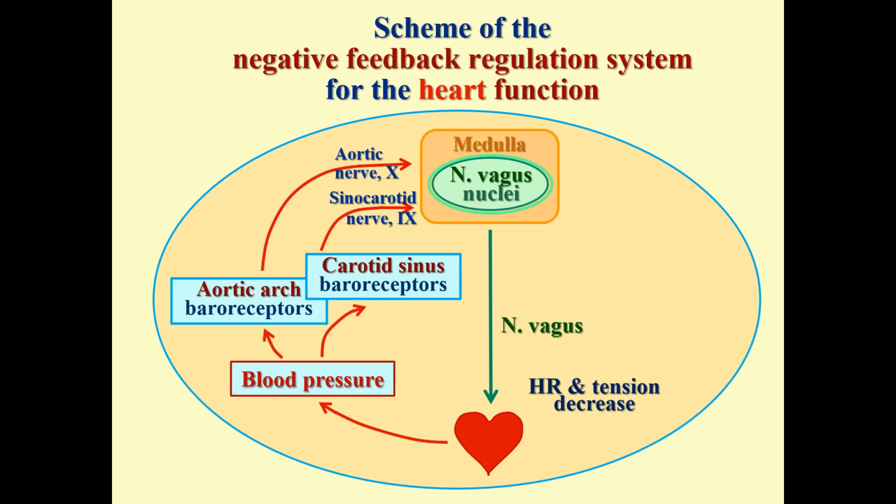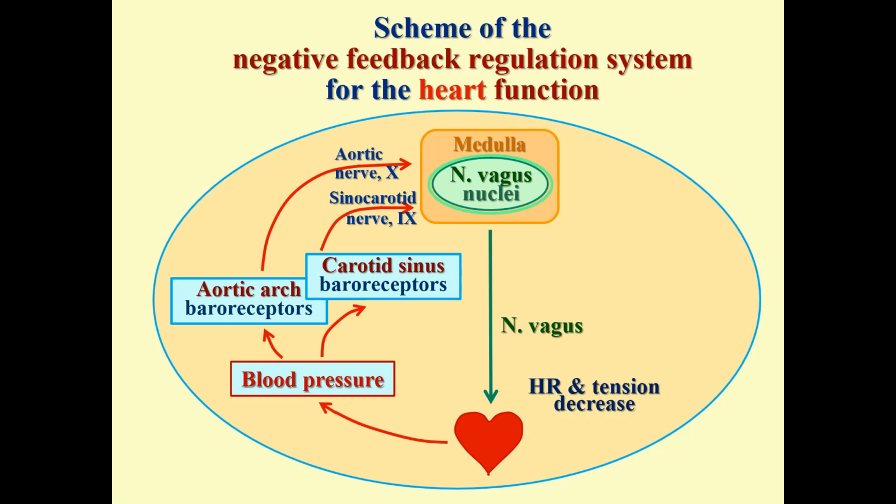This system is balanced. But in case of higher than necessary activity of the heart, all these influences increase and stimulate the vagus so that it suppresses the heart more than usual. And we have this decrease of heart rate and decrease of cardiac output to values less than regular.